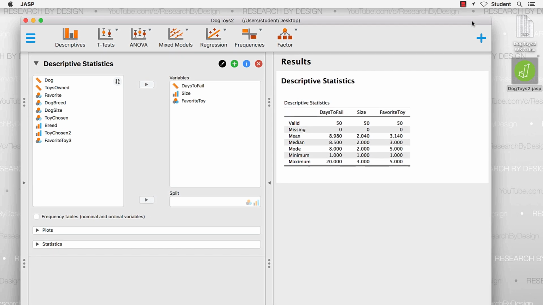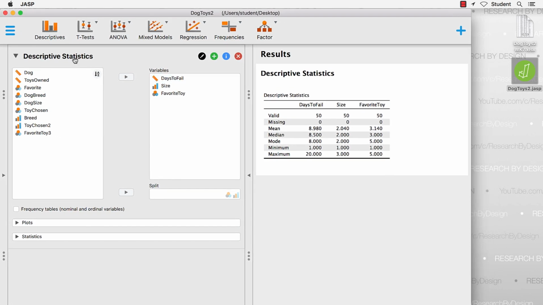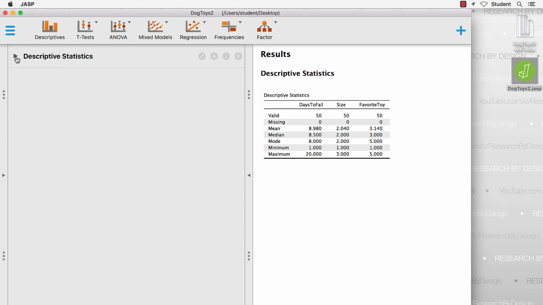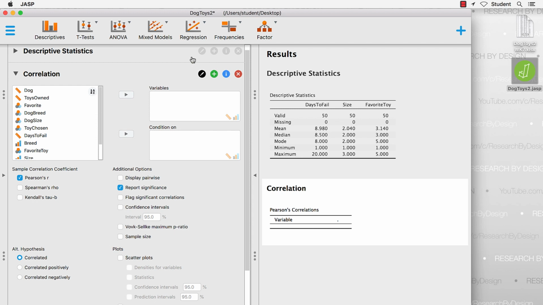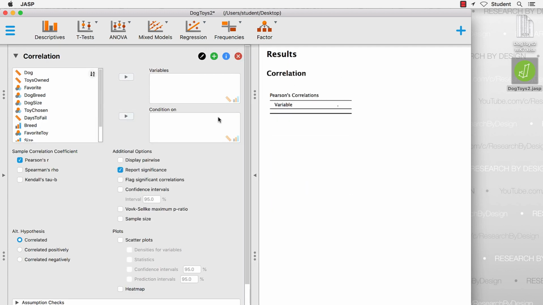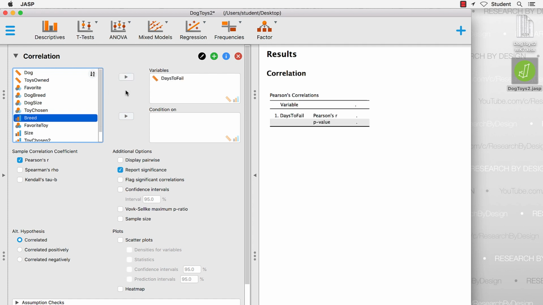All of the analysis that I have done previously is saved within this JASP file, but I'm going to create a new analysis. Under the option for regression, I find correlation. I'll use the classical version. The two scale variables that I'm going to use are days to fail, which I'll move in first because that's my predictor variable, and then toys owned.